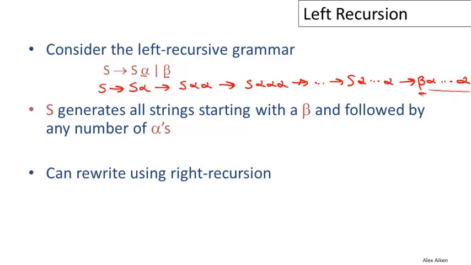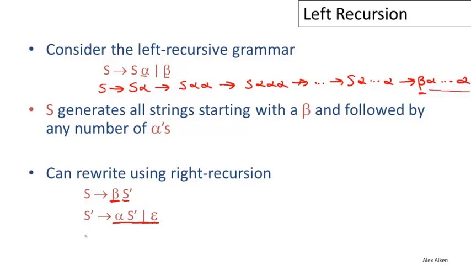So we can generate exactly the same language producing the strings from left to right instead of right to left. And the way we do that is to replace left recursion by right recursion. And this requires us to add one more symbol, in this case, to the grammar. So instead of having S go to something involving S on the left, we'll have S go to beta. So it produces the first thing, notice, in the very first position. And then it goes to S prime. And what does S prime do? Well, S prime produces what you would expect, a sequence of alphas, and it could be the empty sequence.